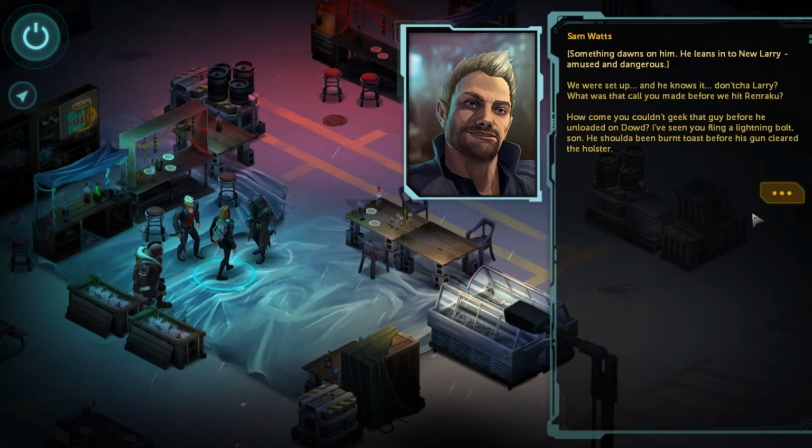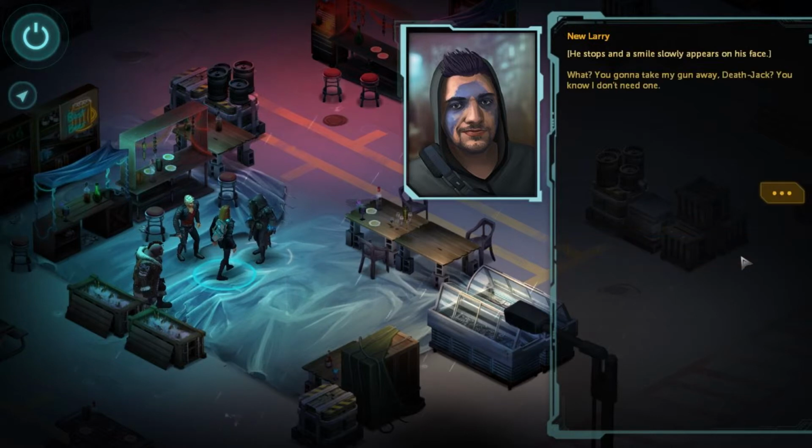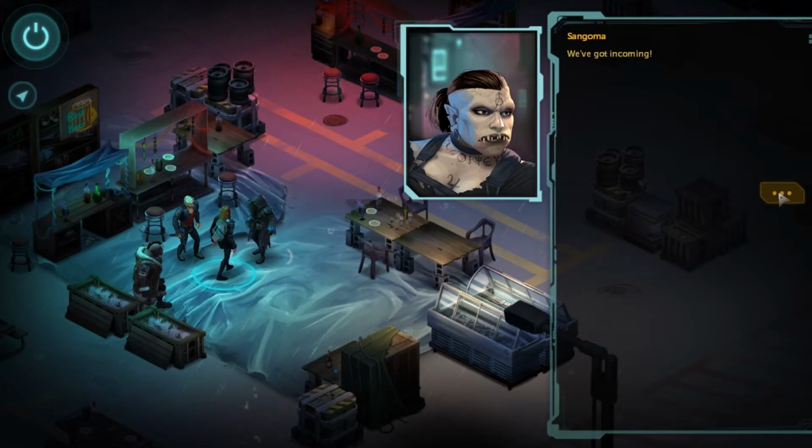He was set up, and he knows it, don't you, Larry? What was that call you made before we hit the Renraku? How come you couldn't geek that guy before he unloaded on Dowd? I've seen you flying a lightning bolt, son. He should have been burnt toast before his gun cleared the holster. Licks his lips, looks over your shoulder in darkness. He's looking for someone, and it's not the fixer. Hands where I can see him, asshole! Now I'm going to shoot him in the face.